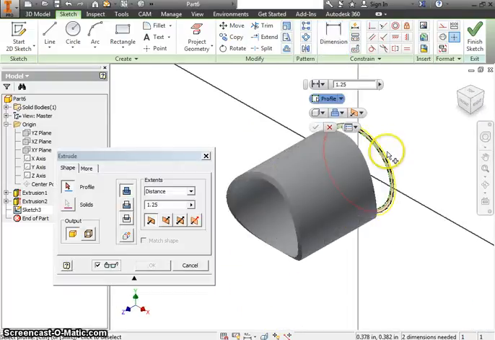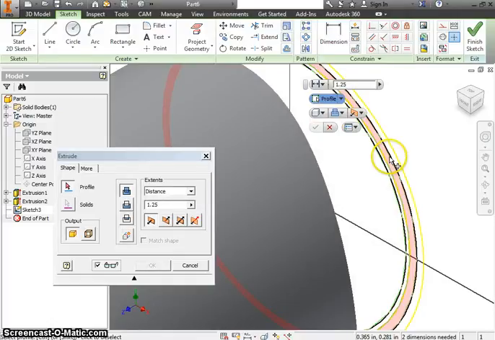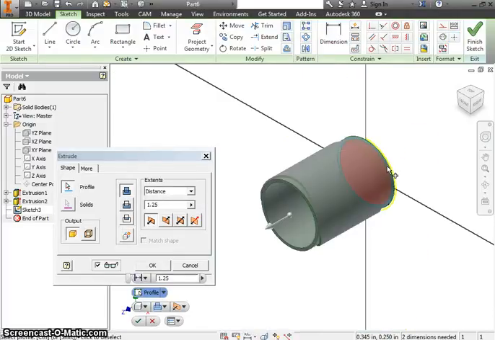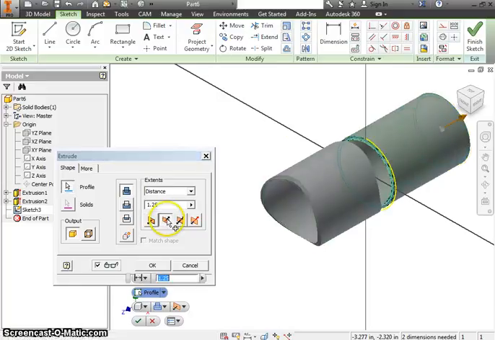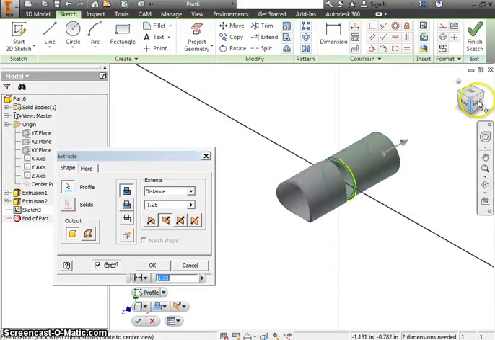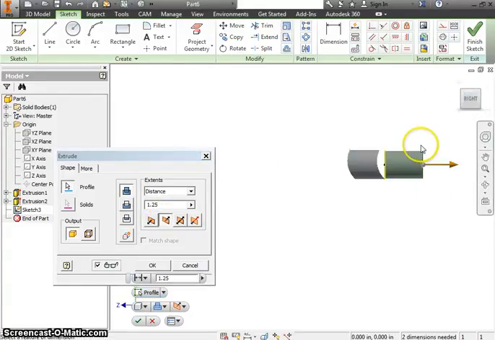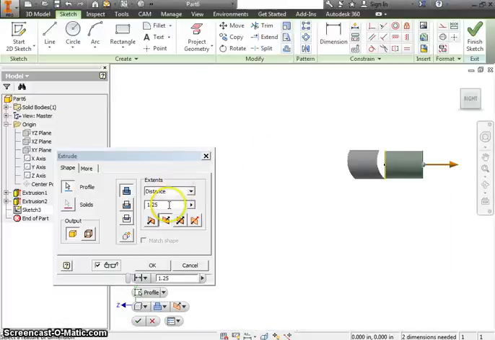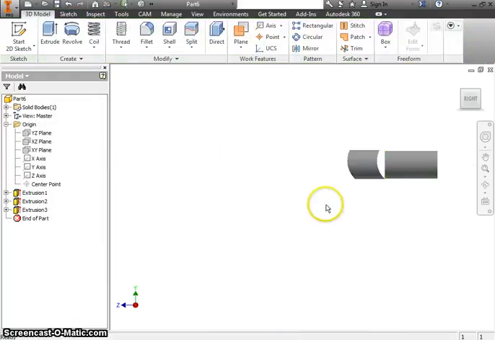We are going to extrude that part and that part the other direction so that it looks about that length. So on my end, yeah, it looks about right. I'll do it one way.